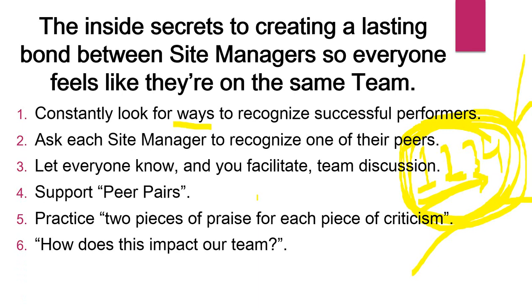How does this impact our team? Discuss all those things. For example, if there is a criticism about a particular product, you should be ready with the two sides of that criticism. One is good, one is bad. One is negative, one is positive. And how does this impact your team?